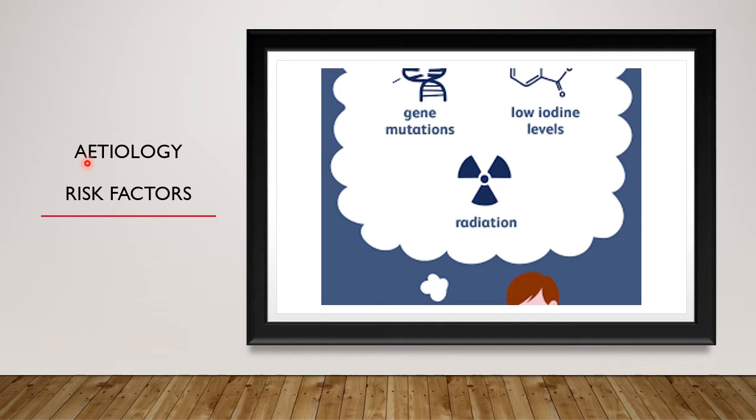As for the etiological factors, there are three main things. One is genetic mutations, the RET gene mutation. The other one is iodine deficiency, especially in patients with low iodine and iodine deficient goitres. And the third one is radiation, a history of early radiation in the younger days or during childhood, or patients who have been subjected to external radiation as well. So the three groups are gene mutation, low iodine levels, and radiation.